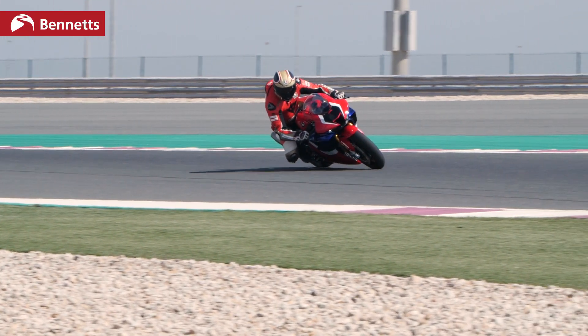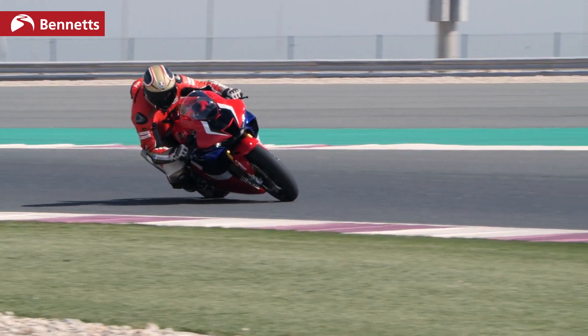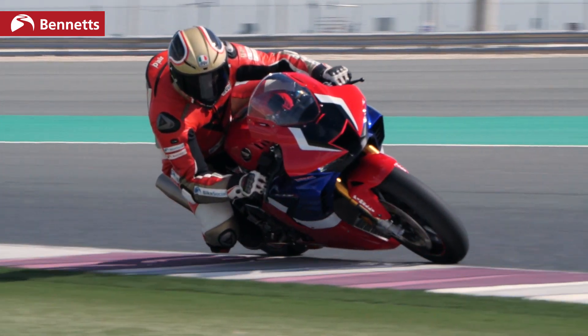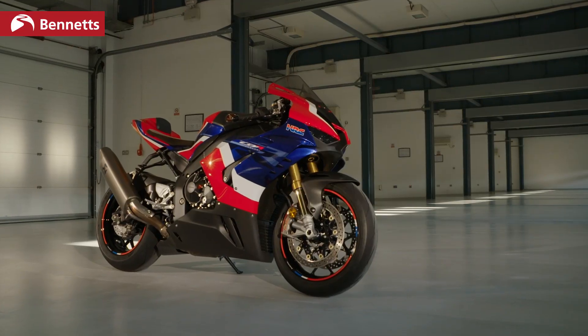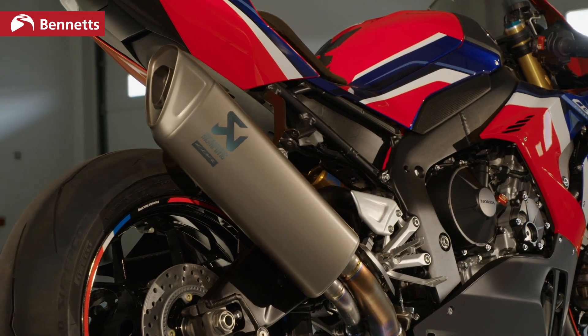We are here in Qatar test riding the bike on track, and the easiest thing to start this dialogue is saying that Honda have made a bit of a game changer here. They've made a brand new chapter to the Fireblade history. It's been around since 1992 and for all those years since, the focus has firmly been on making it a road bike that is easy to use, easy to ride — it's got the power, it's got the poise, it's got the balance — but first and foremost it's a road bike that happens to be very quick on the circuit as well, and it's had a hell of a lot of success over those years.